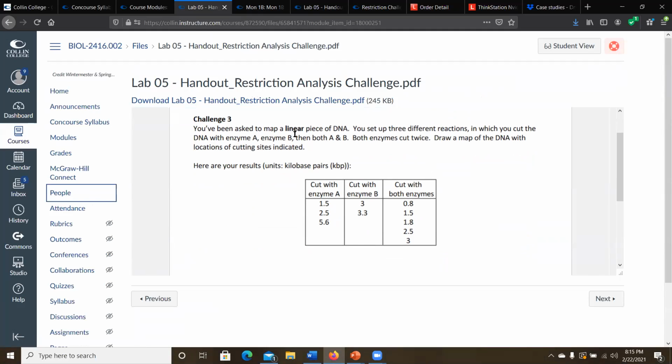And here are the results from the gel. So this is 1.5 thousand base pairs: 1.5, 2.5, 5.6, 3 and 3.3. And then if you cut with both enzymes, all of these come out. So you need to figure out where the cut sites were for each of the enzymes.